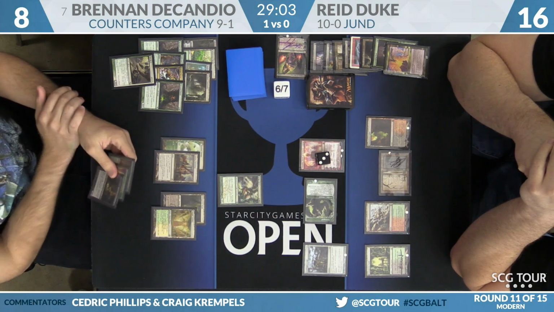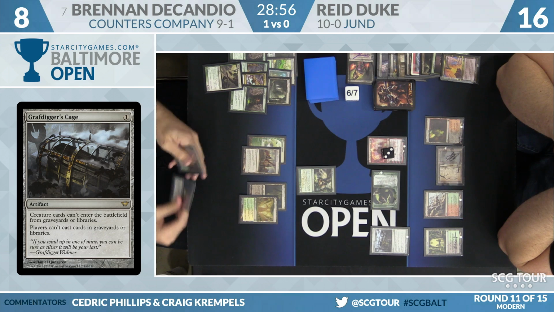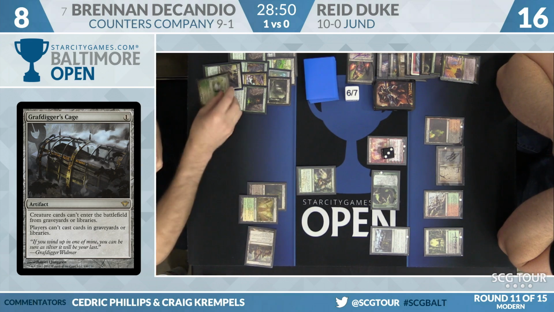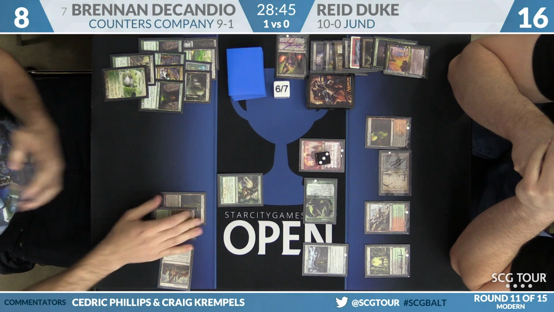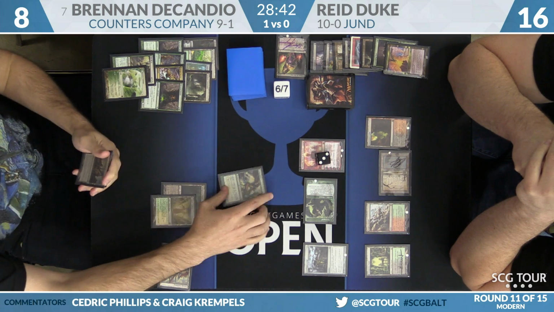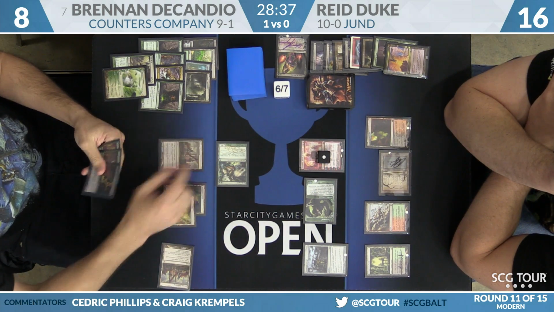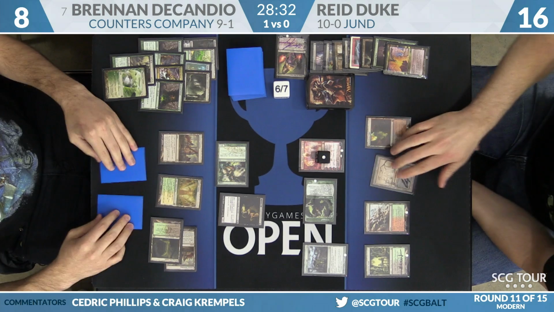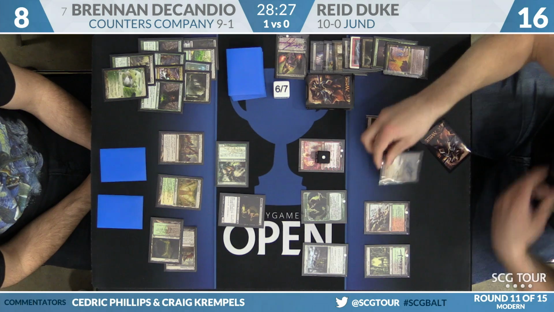Viscera Seer, the draw here for Decandio. Remember, Grafdigger's Cage, 1-mana artifact, very powerful. Creatures can't enter the battlefield from graveyards or libraries. Players can't cast cards in graveyards or libraries. Sacrifice a Horizon Canopy. Eternal Witness is going to knock Chandra down to 1. That is a Viscera Seer. And Decandio will pass the turn back over to Reid Duke. Reid will draw. That Cage was such a good draw.